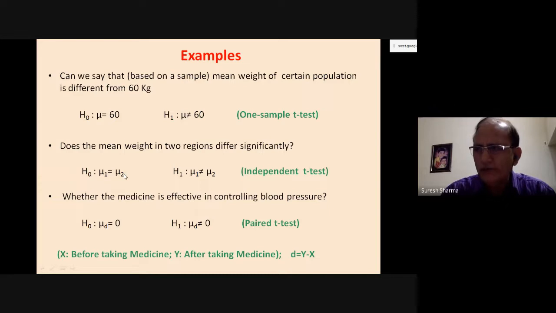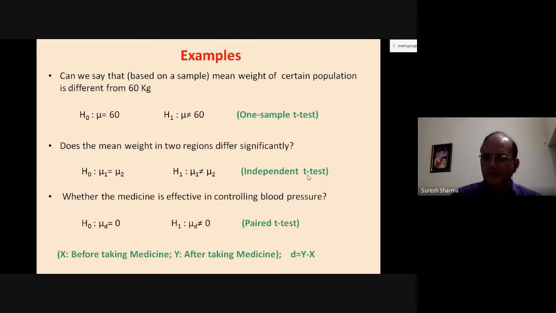If they are equal, that means the weights are almost equal. But if the alternative is true, they may not be equal. Assam may be more, or West Bengal could be more. It can happen. But these are two independent populations, so we use independent t-test. Remember, t-test can compare maximum two groups or maximum two populations.